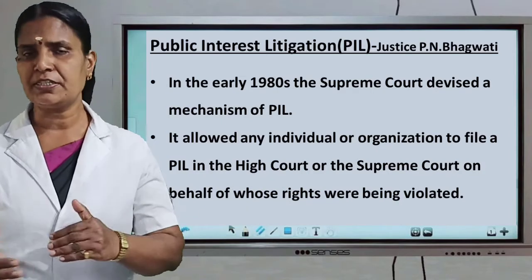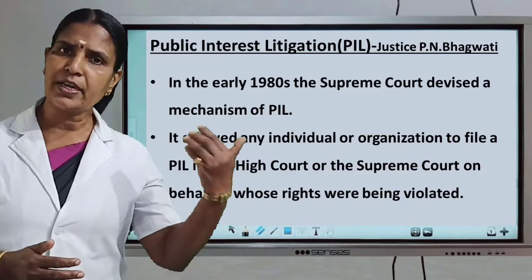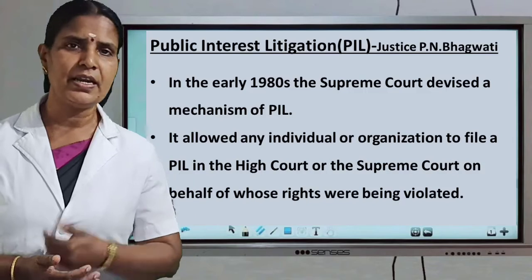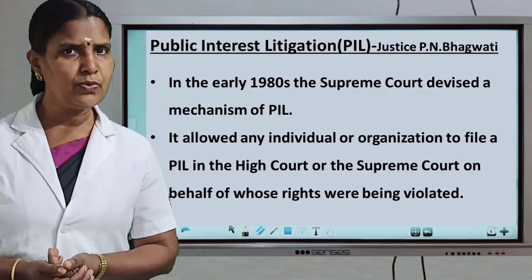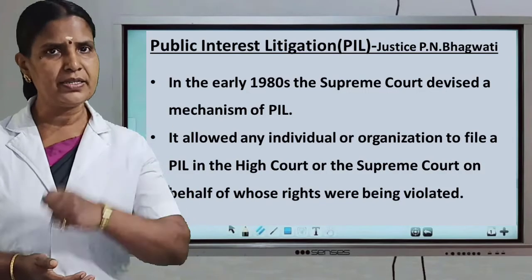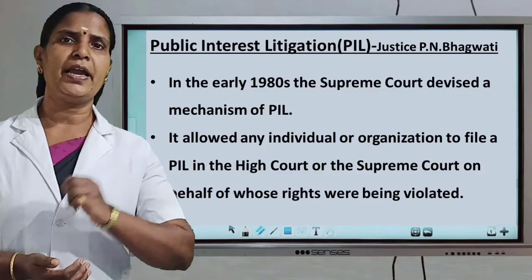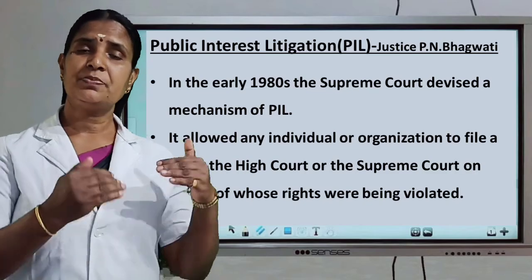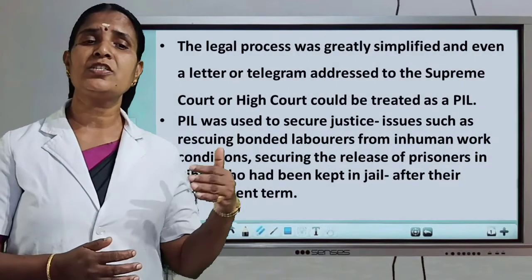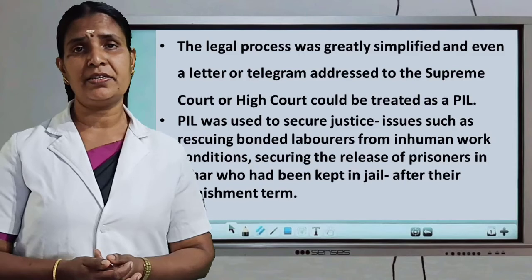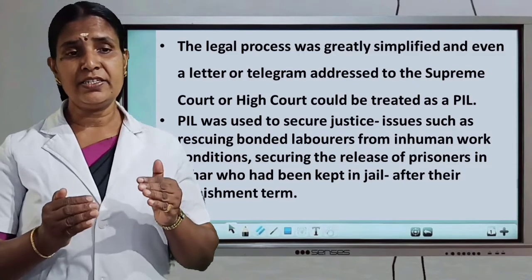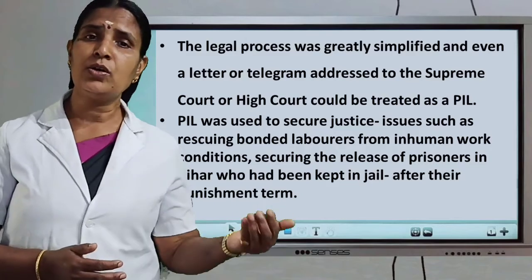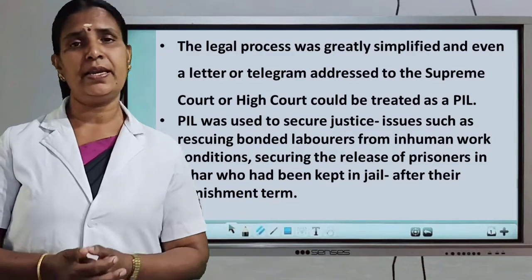Listen, not only the affected persons, others also can inform the court through a phone call or by sending a letter. Like that, they can inform the court, and the court files the case and takes action against that. Clear? Yes. By this PIL, the legal process was greatly simplified. Even a letter or telegram addressed to the Supreme Court or High Court could be treated as a PIL.